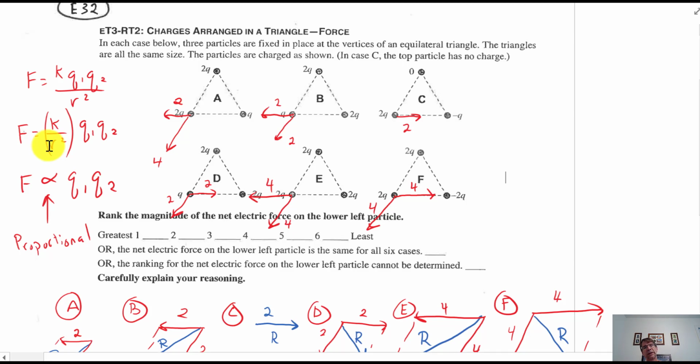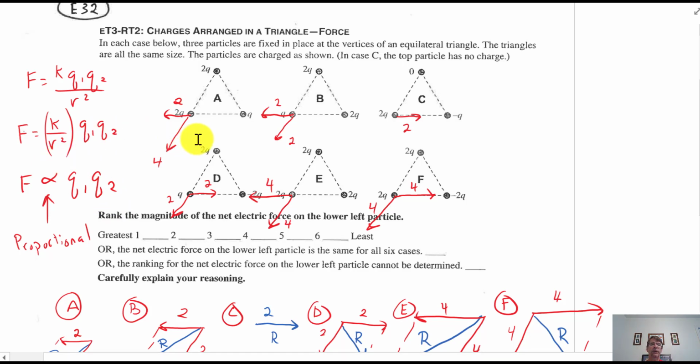You can put in actual numbers and calculate actual numbers here. That would make the problem go a little bit longer, but it would be a good way to do the problem. But the bottom line is the force of attraction or repulsion is going to be proportional to Q1 times Q2. That's all we have to look at to compare, if we're just comparing each of these situations. And we can only do that if it's the same distance in all cases, which it is. The same r in all cases. That's why I can ignore that, because they all have the same r. Or just call it 1 meter.